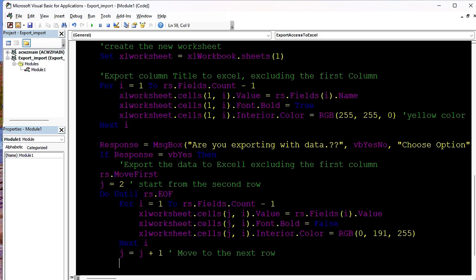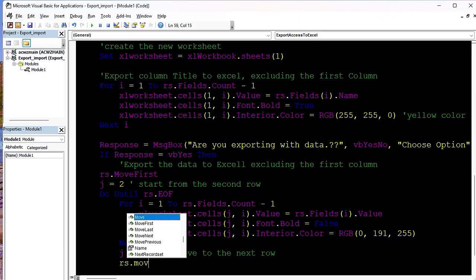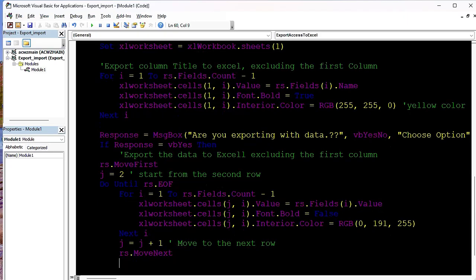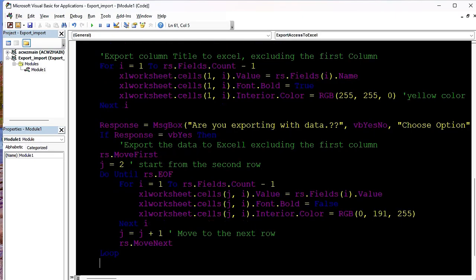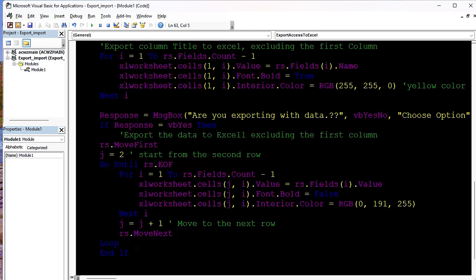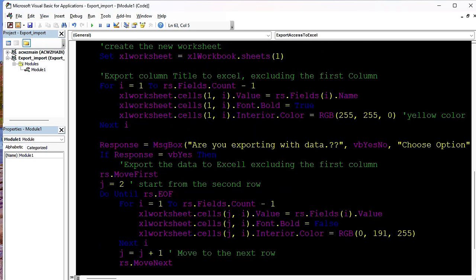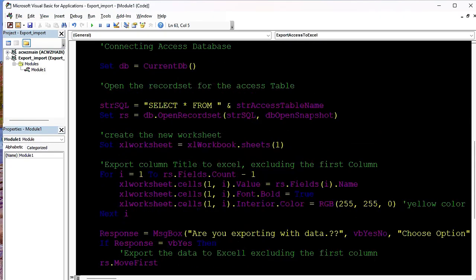Then you use rs dot move next, then we loop and end if. So now you see we have moved to the next row by exporting those data.